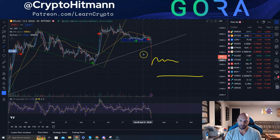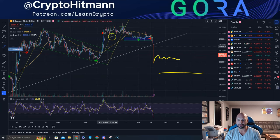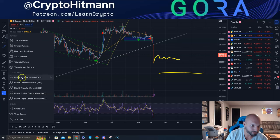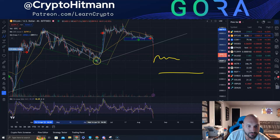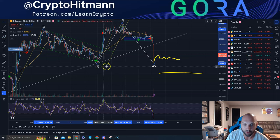Let's keep a close eye on Bitcoin here. It gave up the support, but it's still trying to hold these low levels again on Elliott Wave. This could have been an ABC down. ABC, that's what you're looking at if you don't know what I'm talking about. A down, a B up on the SEC pump, and then this would be your C down holding. Technically it did go below this A. You want to see the C go below the A.